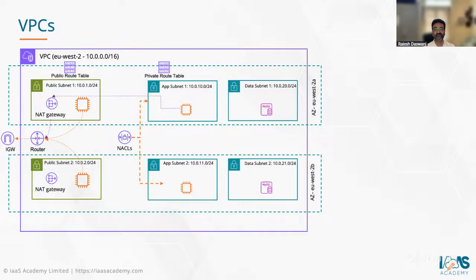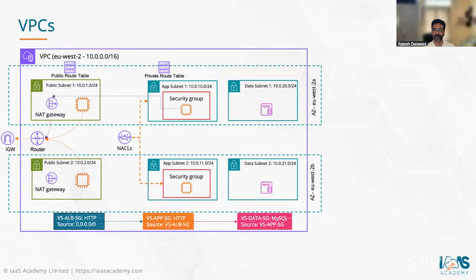In addition to that, when it comes to security, you've got two sets of firewalls you can deploy in your actual VPC. You've got the network access control list, which protects the subnet, and you can define what traffic is allowed to go into and out of the subnet. And then you've also got the ability to create security groups. These are firewalls that are associated with specific resources, the actual instances. So the network access control list allows you to define what traffic can enter the subnet, and then within the subnet, you've got security groups that further define what traffic you can allow to actually access the instance or the resource. Okay, so you've got security groups and network access control lists.